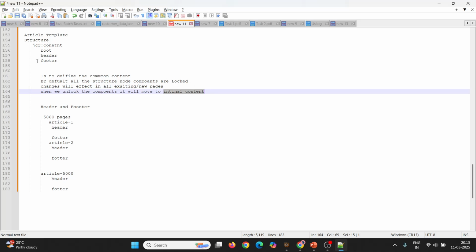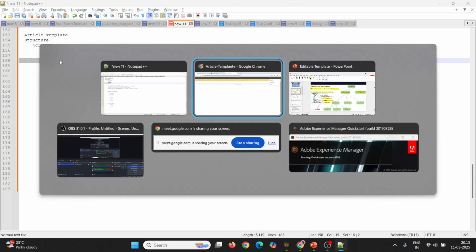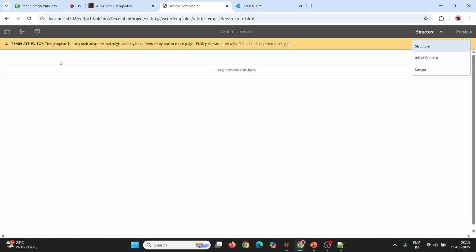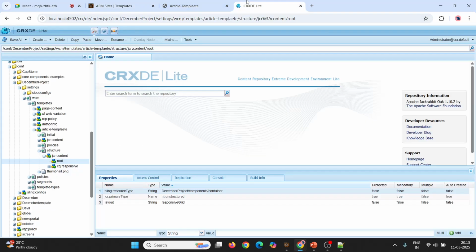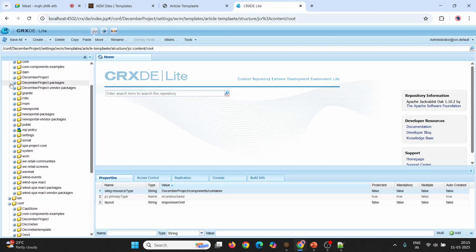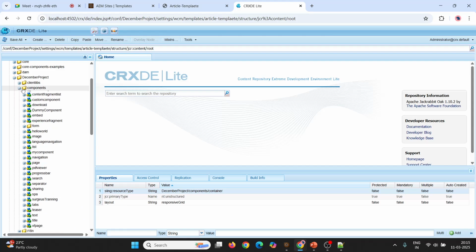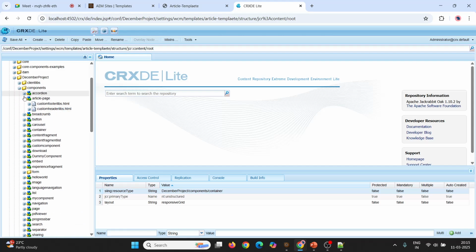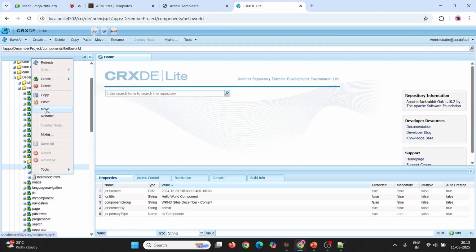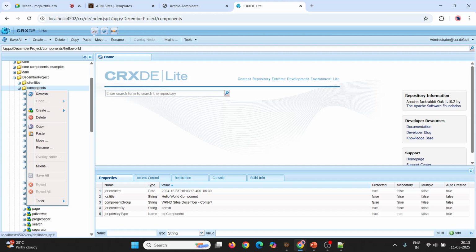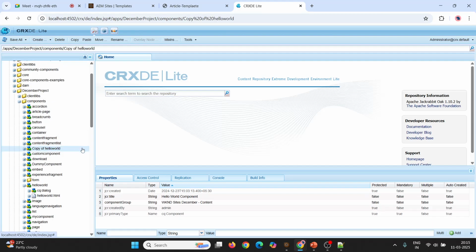So let's implement the header and the footer and then we'll check the functionality. I'm just going to implement a simple header and footer component. I'll copy paste the hello world component and upload the header and the footer component. So go to the December project, then we'll create the header component, paste.